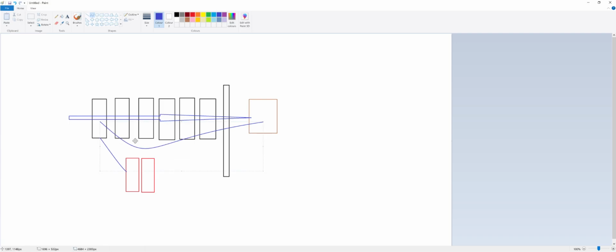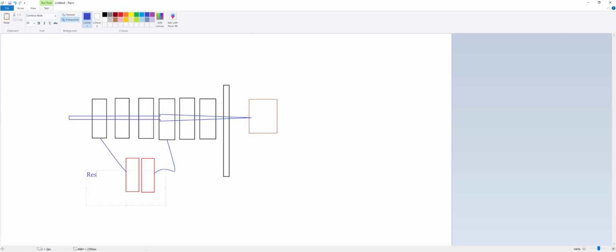So just think of something like this. This is going to be called the residual block. And this is your main block of convolutional steps or whatever you name it.